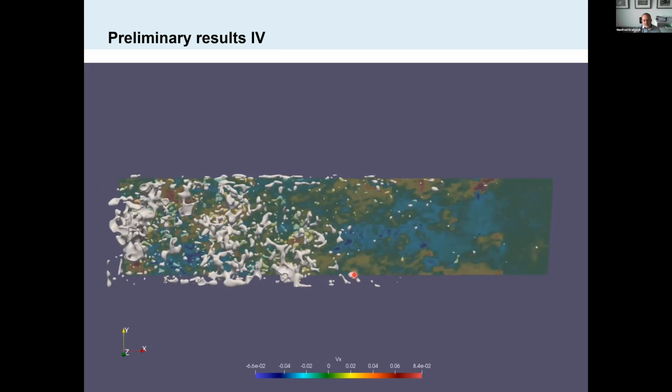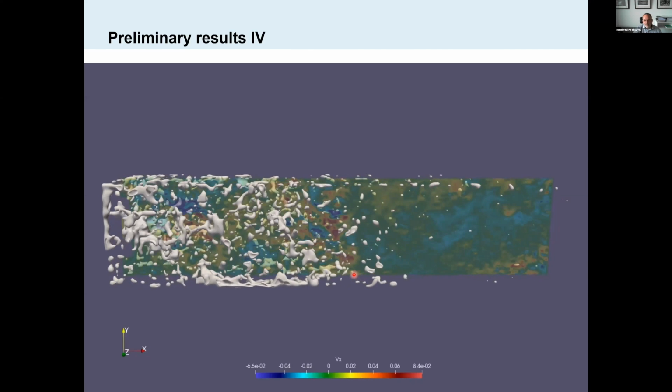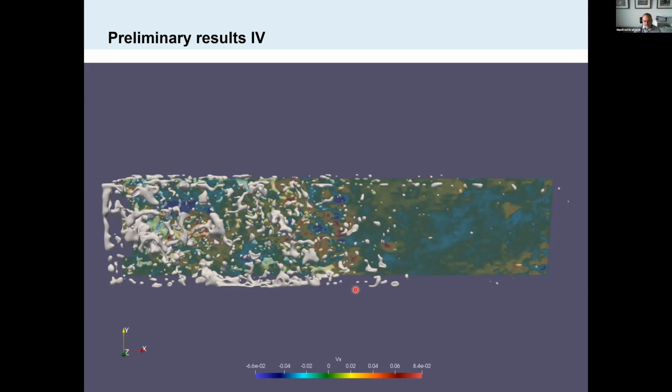And of course, it's still far away from all the features that we want to see in the multi-phase, multi-component jet. But it's a first start. The density ratio here is already correct, but the air is not really compressible yet. So we're working on extending this type of model class and hope to report on this on a later occasion.